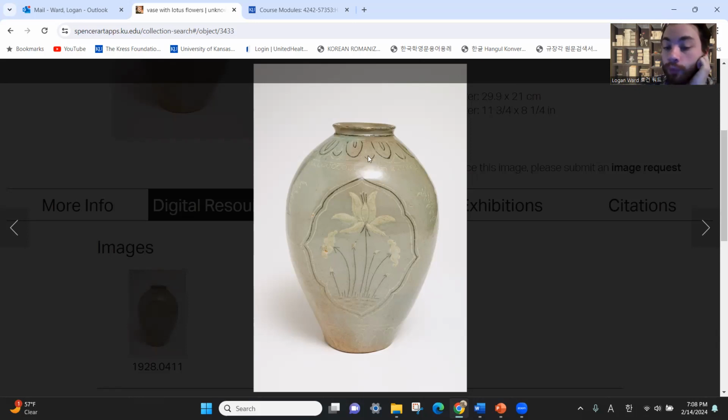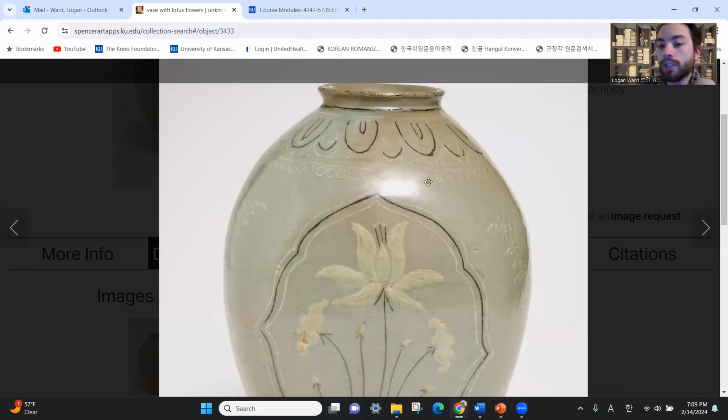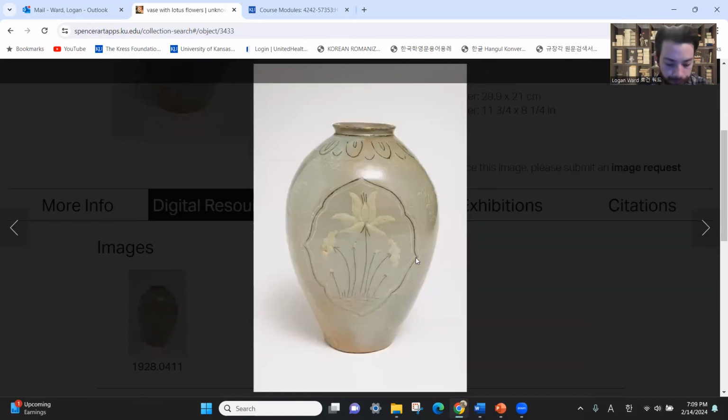So personally, this is how I would describe it. I would actually say there's three registers on this vase. There's this top register. There's this whole entire middle here, which includes the circles and the flowers in the center and what's on the back. This itself is its own register, right? And then this bottom register here toward the foot. Looking at those two white lines, that's how I personally divide it, because I think they intended it to be divided that way. Good. That's how I would say it. You can say it a different way.